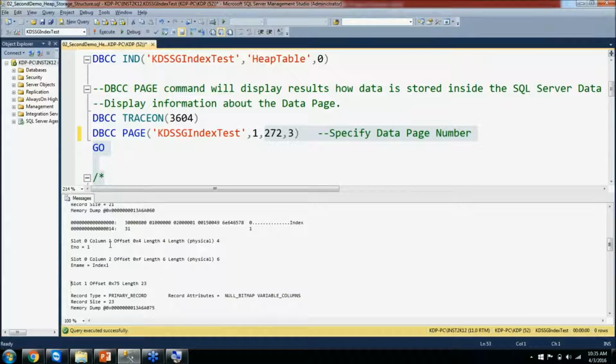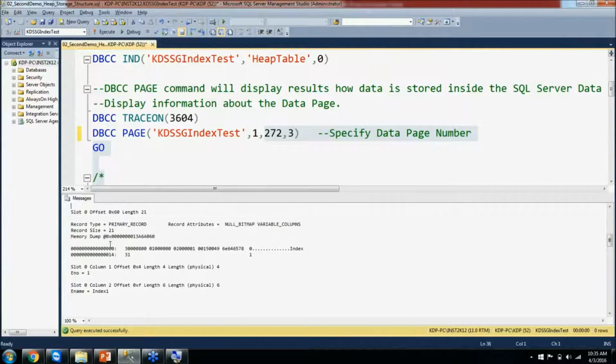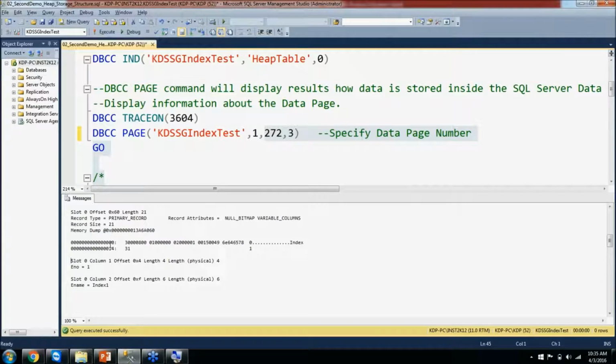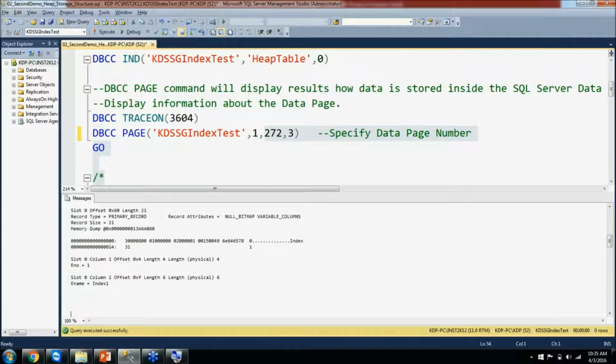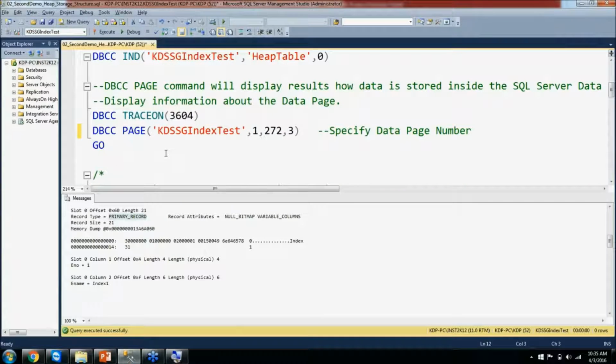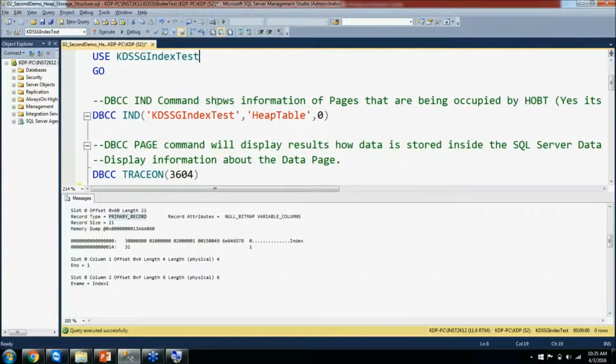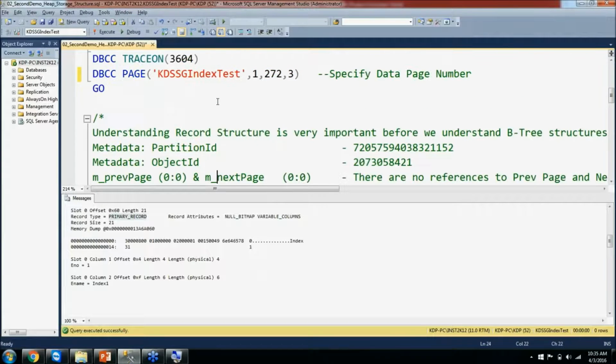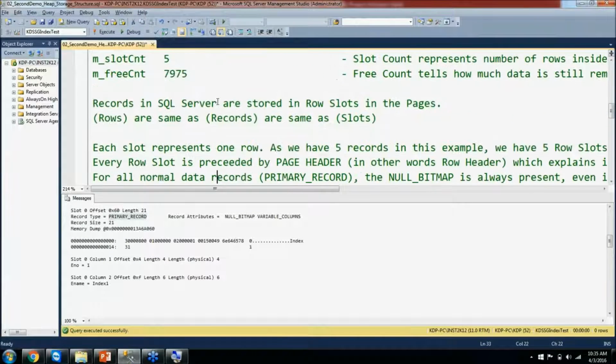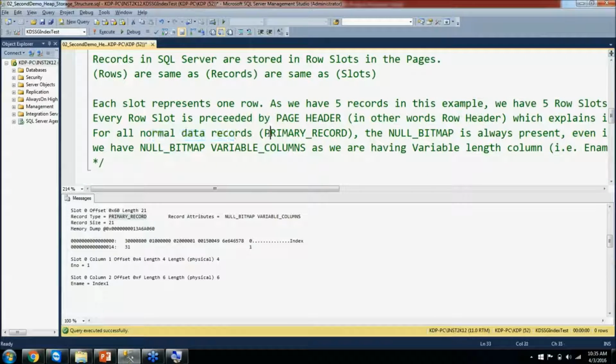Before that, I would put all these things together for you to make it easy to understand. So I am talking about slot 0 first. This is the complete information about our slot 0. You can see there is a record type called primary record. Primary record is nothing but our data. It actually means that we are storing data there. Primary will tell you information about your records. I have written all the comments here, which will help you when you're reading this content later for your reference. For all normal data, whenever you store data records, we call them primary records. So in our case, you can see that it's a primary record, meaning it's a normal record.